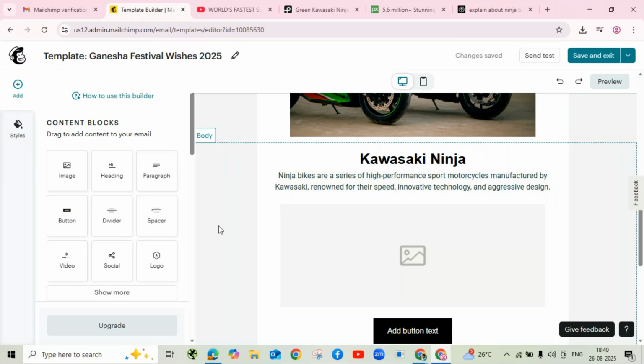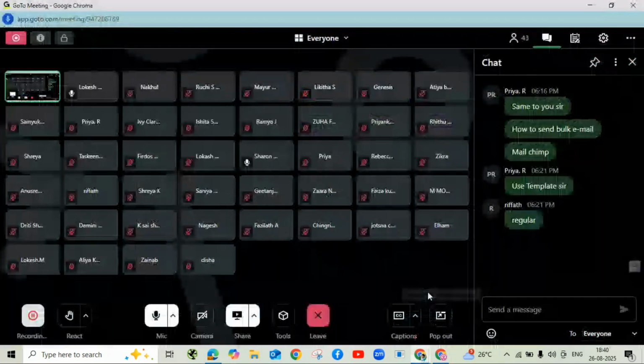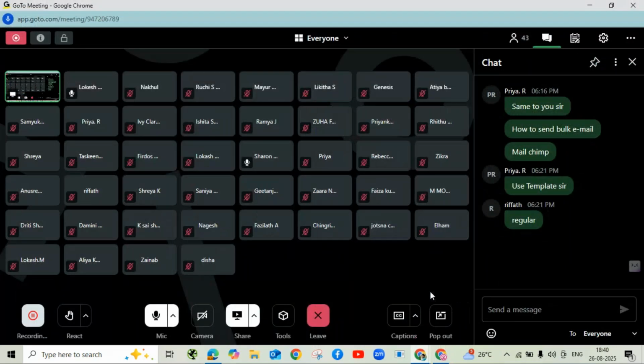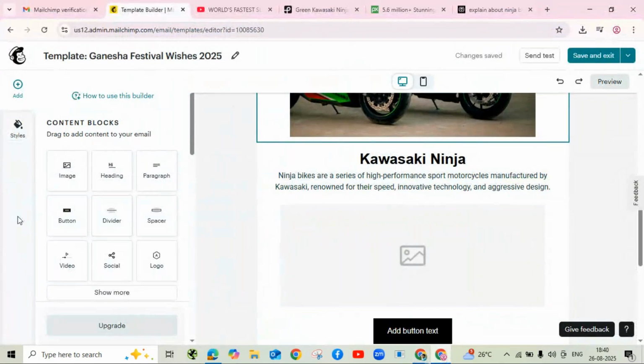Can anyone try to answer this? So which option can I use so that I can connect it to our Google Forms? So if you have understood till now what all the classes we have done.